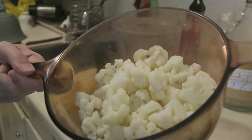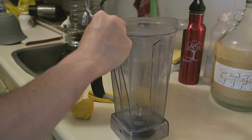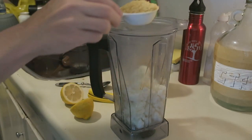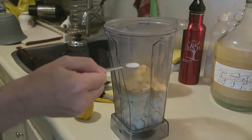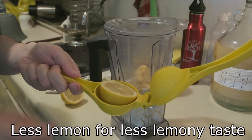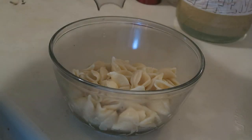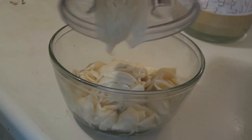Okay, you're gonna steam up an amount of cauliflower that you would eat for one meal. Since this is a one serving meal, pour it into a blender. Throw in about a quarter cup of nutritional yeast. Throw in about half a teaspoon of your reduced sodium thing. And then juice half a lemon into this. Make sure you squeeze hard enough to get citric acid in your eye. Alright, once your pasta's done, you pour your cheesy sauce all over it.